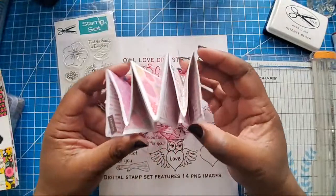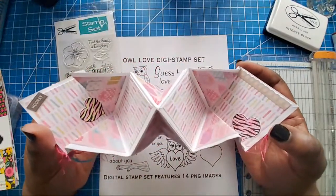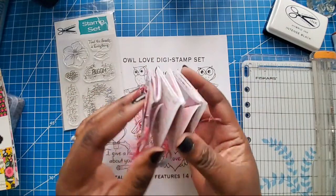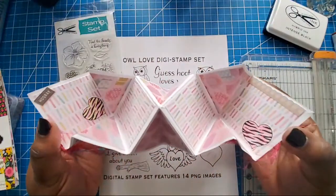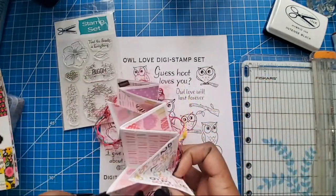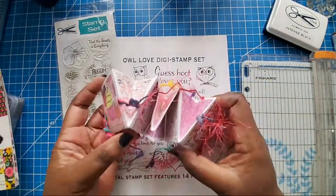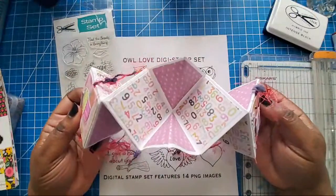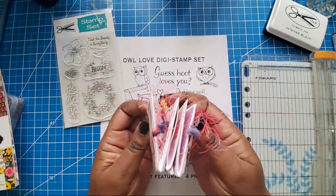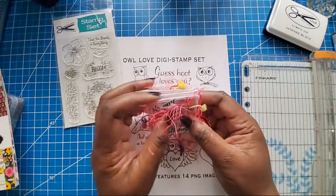Oh, here. This is the tutorial that was released. The accordion card. And y'all have been posting them in the group too, so I just wanted to show y'all that. This video is up. It's about 45 minutes, so I take you step by step through it in case you didn't get it on that other live. So it's just a straight tutorial.